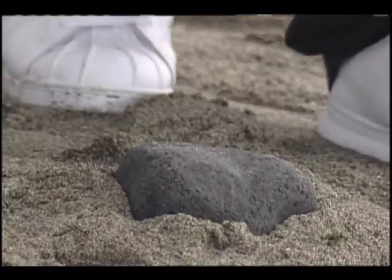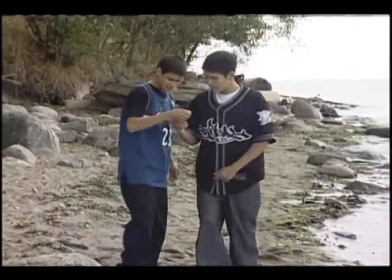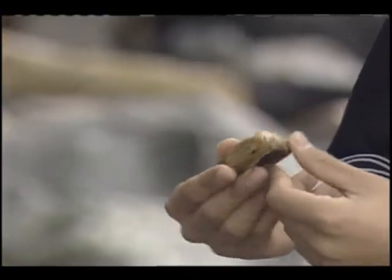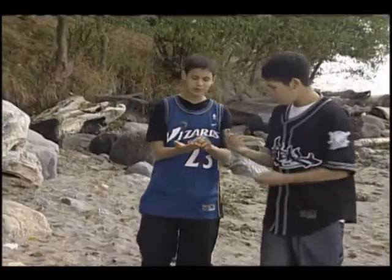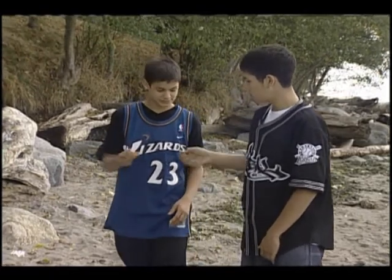Oh, check this one out, man. Oh, look at this one. What? Oh, that's cool, man. It's like a petrified piece of wood. It's rock hard. Yeah, the reason why this rock's so soft is because it's been lying in the sand for probably a long time.